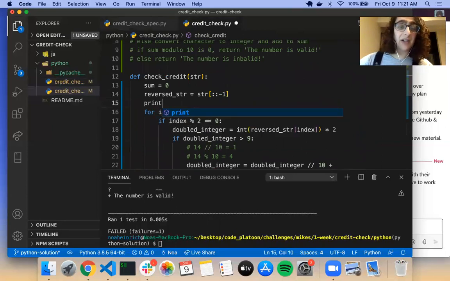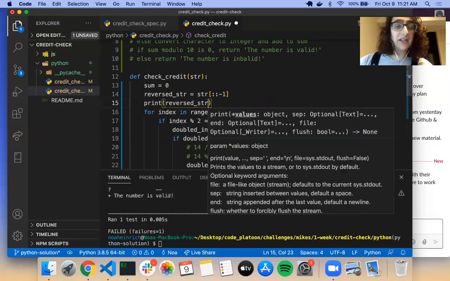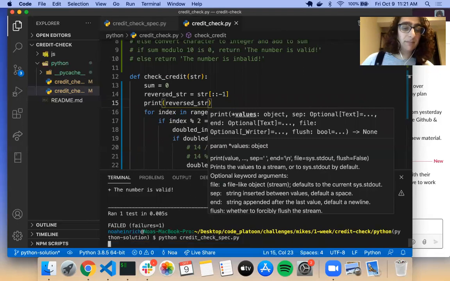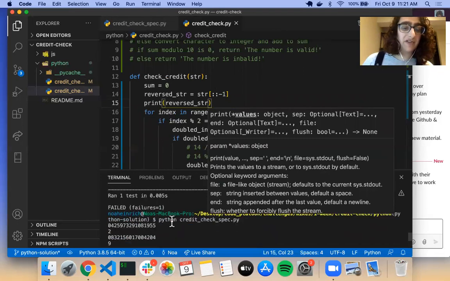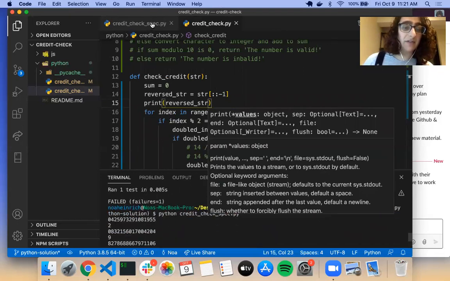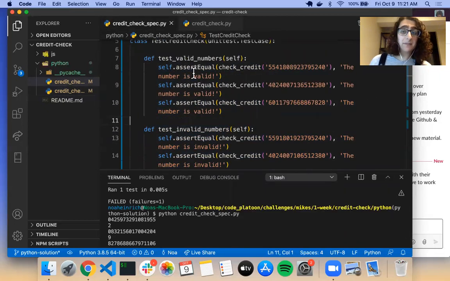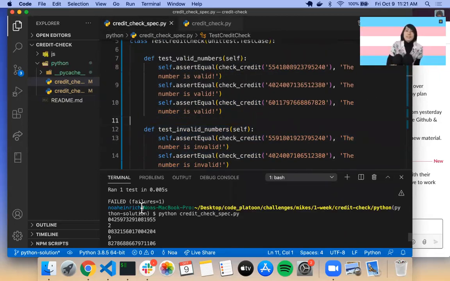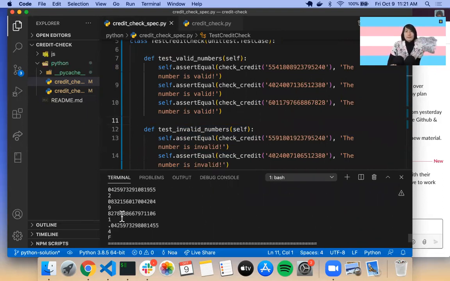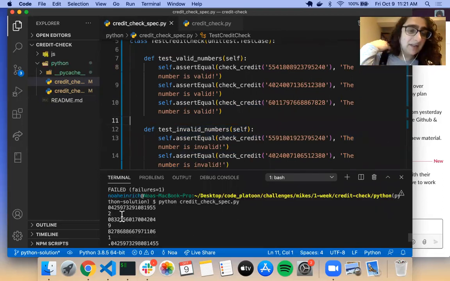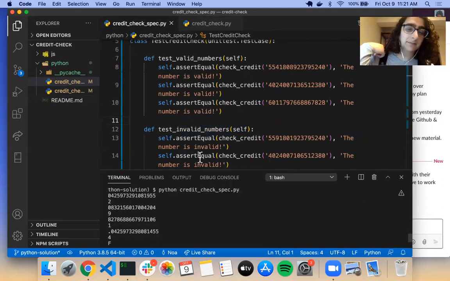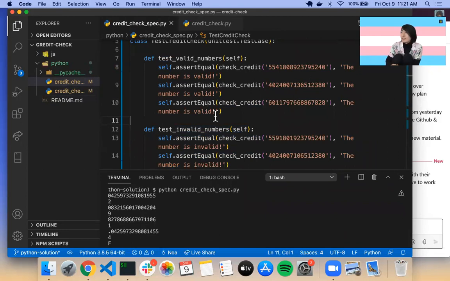So let's make sure that worked. Here are reverse strings. And okay, the reverse, so it is reversing the string. It tests for a not reverse string. Sorry, which one does? The numbers that were in the test spec tested for like from the leftmost, not the rightmost for that part of the algorithm.